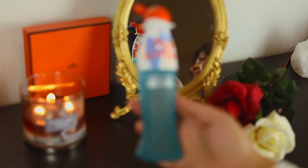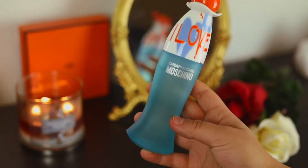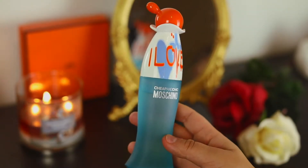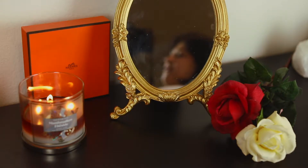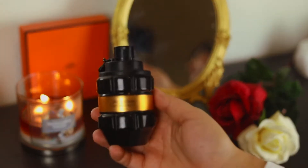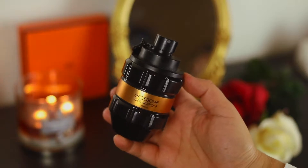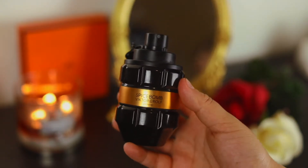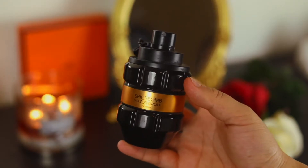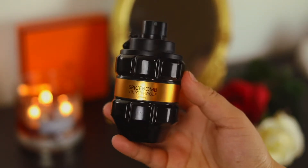The next fragrance is a freshie from Moschino — this is I Love Love. This is a good cheapie; it's very nostalgic to me because I used to wear this a ton. The next fragrance is one my husband kind of took over because it's targeted to men, but it's my scent of the day today — Viktor & Rolf Spice Bomb Extreme. This is gorgeous; I really want Tobacco Vanille from Tom Ford and this just suffices that craving. It's a great one you can share with your boyfriend.